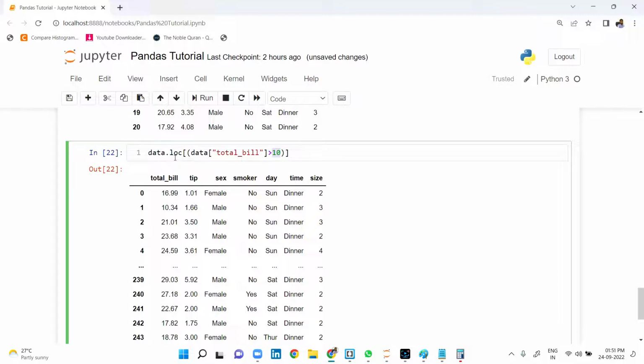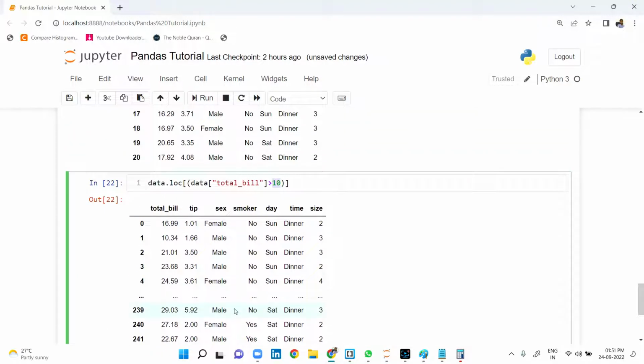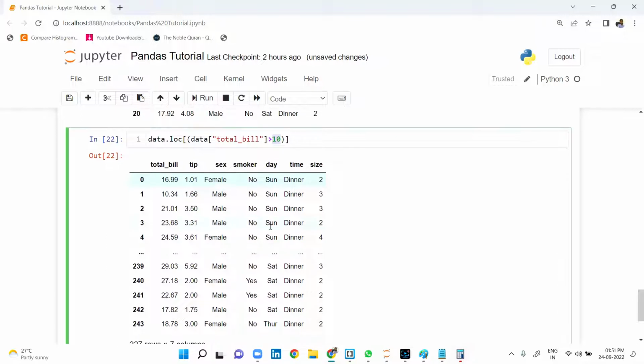So this is how we can apply conditions to see the data. Or for example, I want to see all the rows where the sex is female. Here I'll just change the column name to sex and equals female.